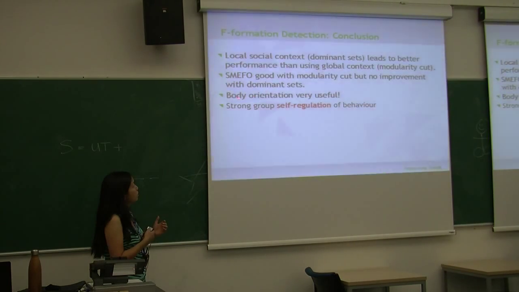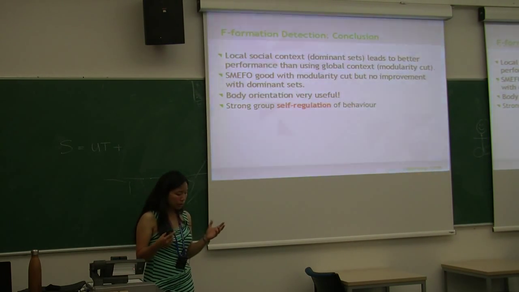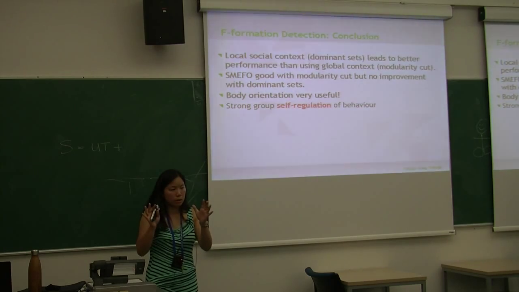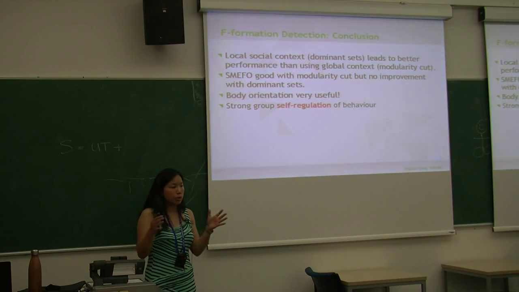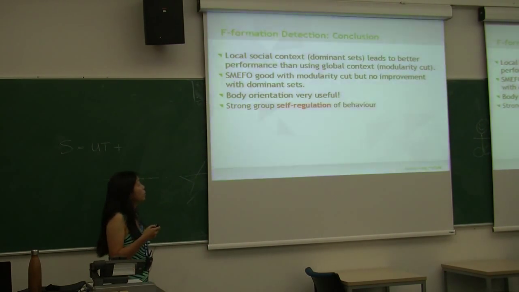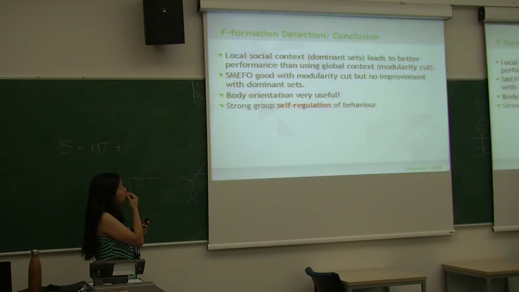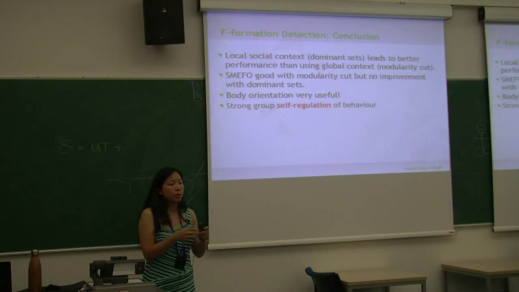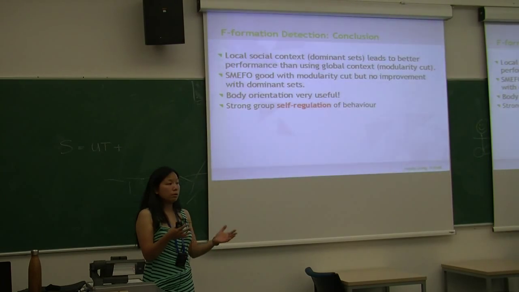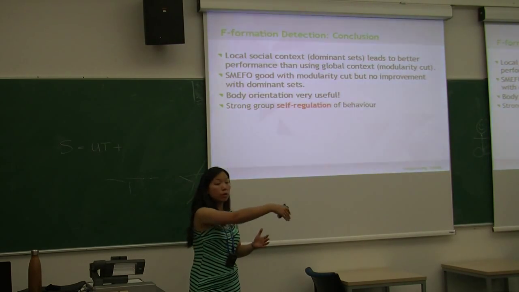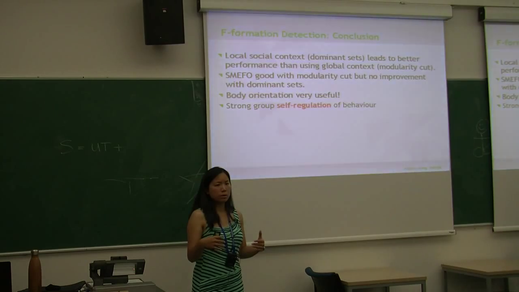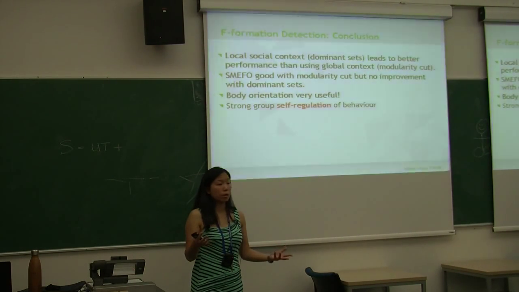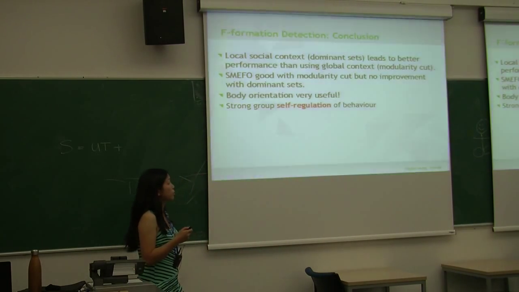I also see that body orientation is still quite important for looking at subtle differences in positioning that can make a difference in dense, crowded scenarios. But again, there is a sense of strong self-regulating behavior. The only reason we can estimate where people are oriented based on the relative position of others is because where I stand relative to other people, and where they stand relative to me, must be really important. Again, a sort of self-regulation.